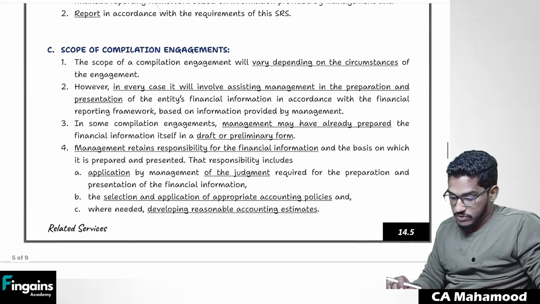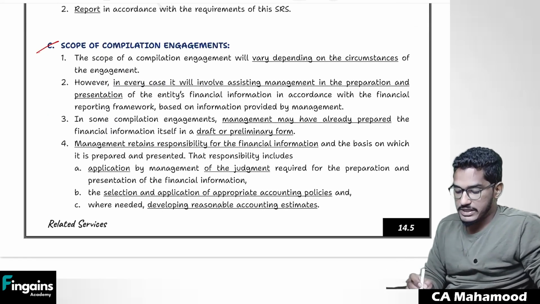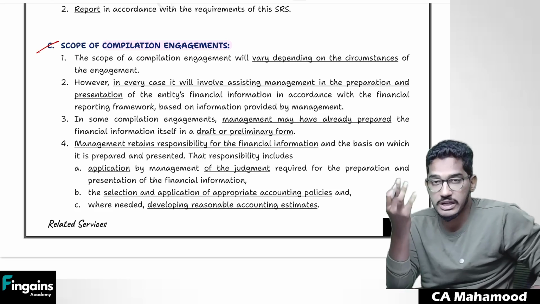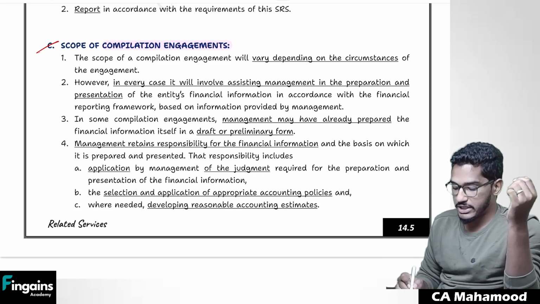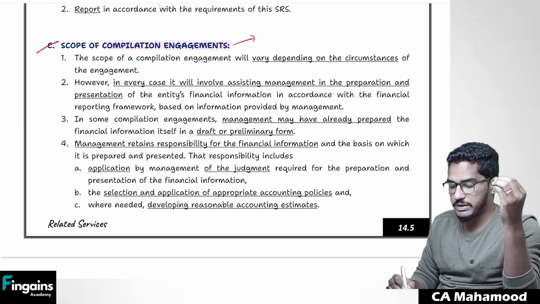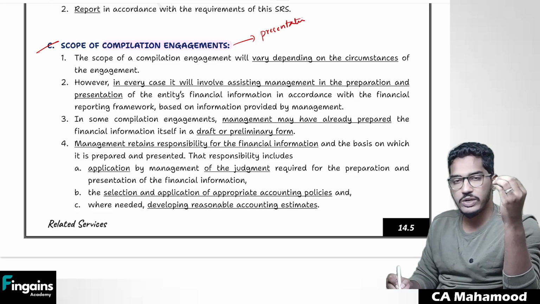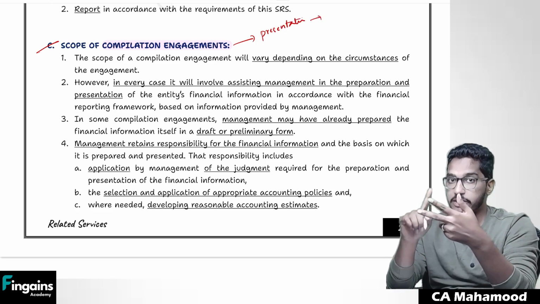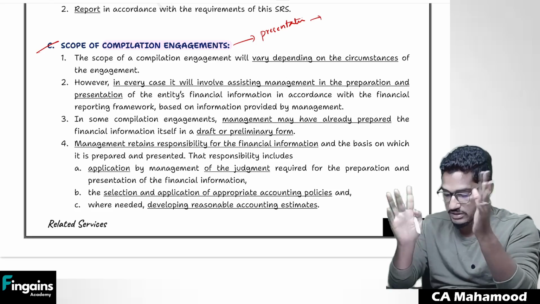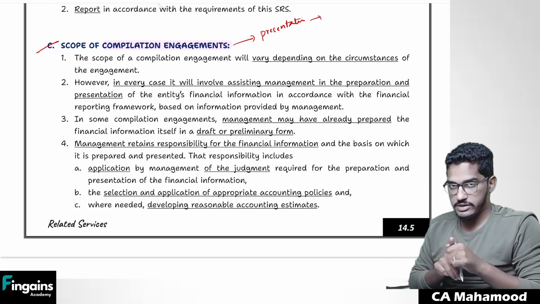Next, now the scope of the compilation engagements. So this is also one simple paragraph. As I have told, compilation engagement. Sir, in a compilation engagement, what are you supposed to do? In some compilation engagements, the management might require you only to help them regarding presentation. For example, they have maintained all the books of accounts, made all the estimates, made all the assumptions. They just want your assistance with the format of the financial statements.